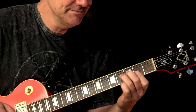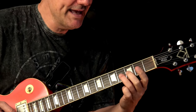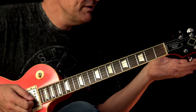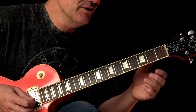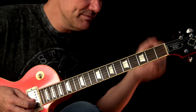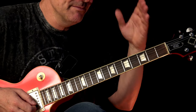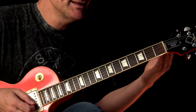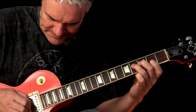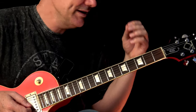The first lick is this one here. We have a bend - it's a repeating pattern. Bending in the fourth fret, index finger makes a barre here. Since we have 125 BPM, you'll play eighth notes, and this is a figure of three notes. Since we're playing in eighths, the accent always moves - one and two and three, four and eight. We first start on the on-beat, then the off-beat always switches in between, and the accent always moves. This creates a great effect with that lead ring thing.